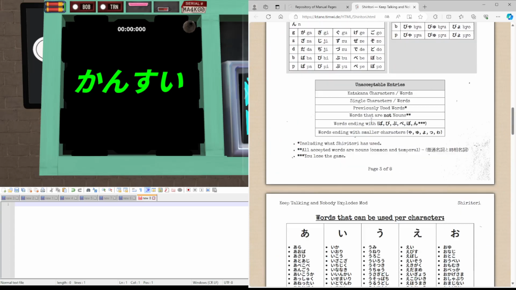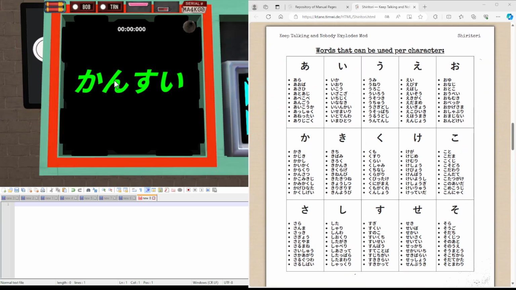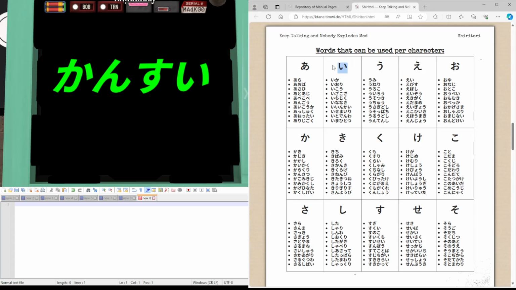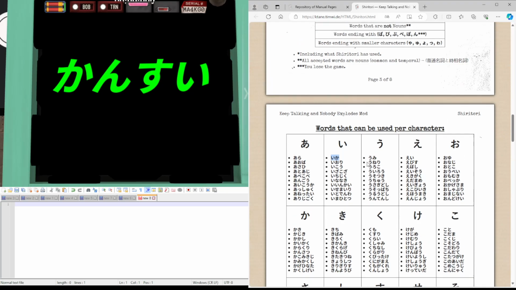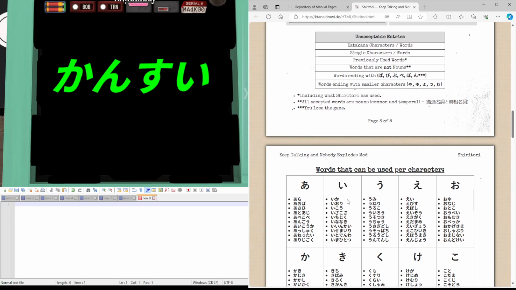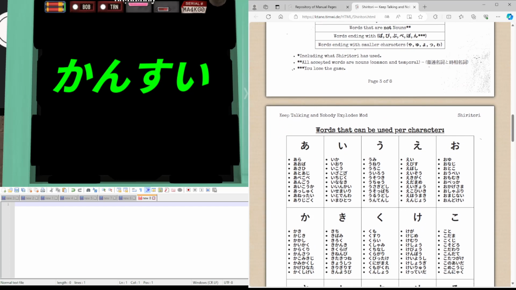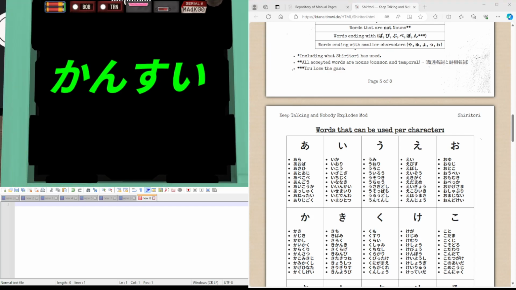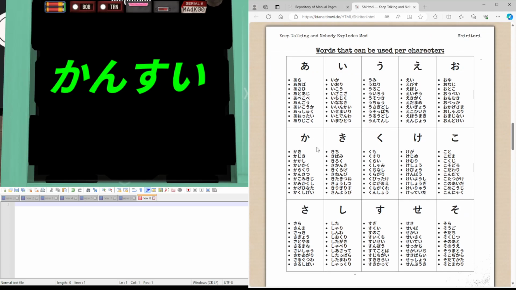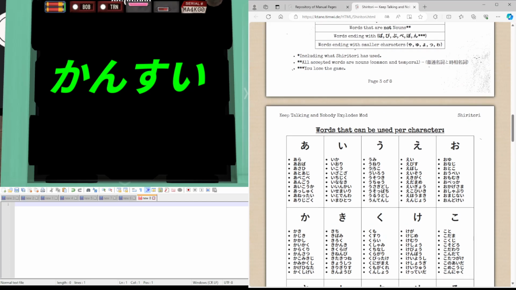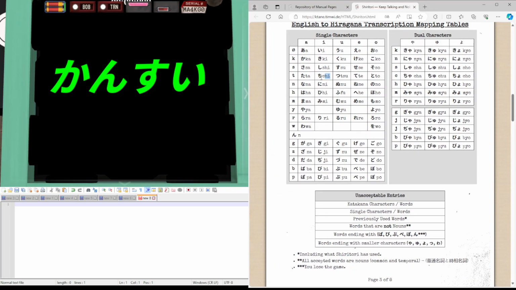So, for this first one, we have this character, which is here. So let's just go for this word here. But we have to remember for this letter, does it actually have it here? It doesn't have it, does it? It doesn't have the word here, so we don't have to worry about that because we probably won't get it anyway. But let's use this word, which we type in the characters here and it will change it to the character next to it for us.